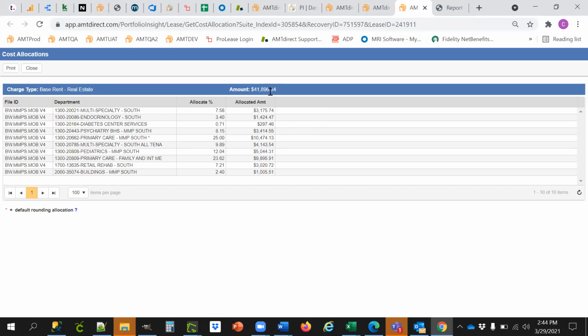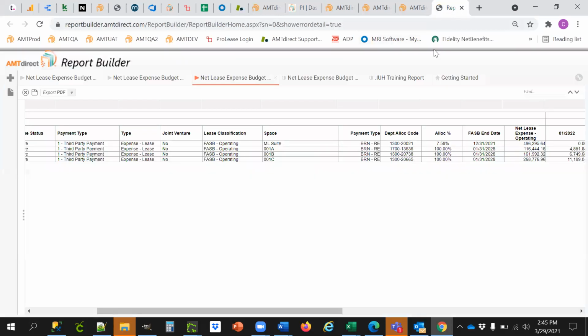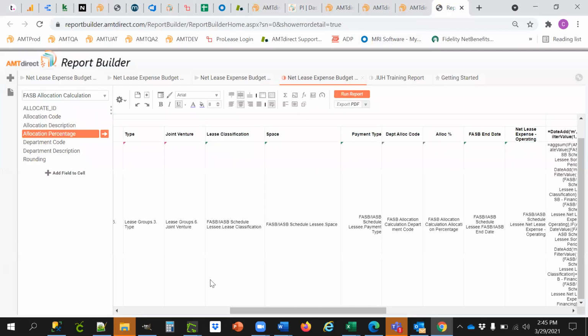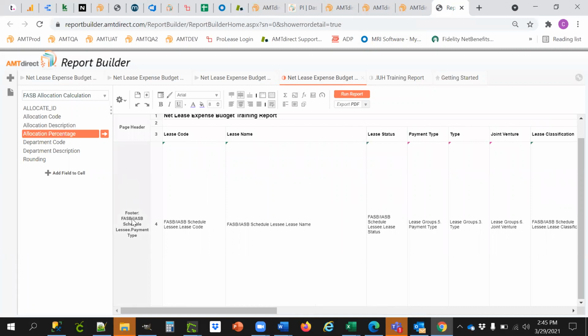So what do we need to do? That's not what my results should be. I need a row now for every allocation. Department code. Well, I have to change my sort order in order for that to happen. And I have to change the way that my group footer is working, because charge type or payment type in this case is what it's called, is not going to work, because I'm only going to get for every lease that has a space that has this charge type 1 row.